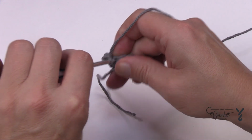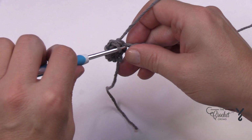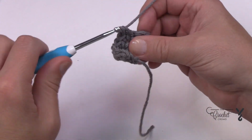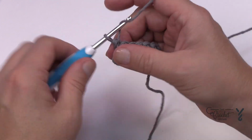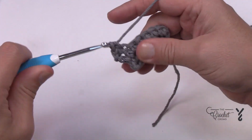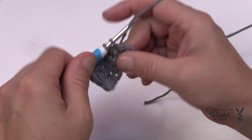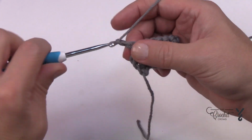I literally started by making the handles first, even though it's the last part of this tutorial. And the reason why I wanted to do that is that I wanted to warm up my hands before I did the granny square work. My hands were kind of stiff, so I felt like the handles were the best place to start for me. So turn your work. That was row 2. Single crocheting back and across. That was number 3. Turn your work, and let's do number 4.